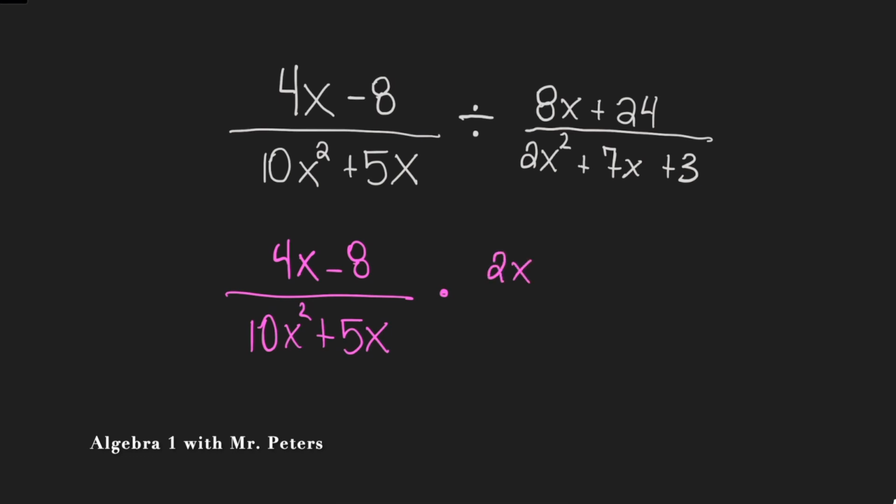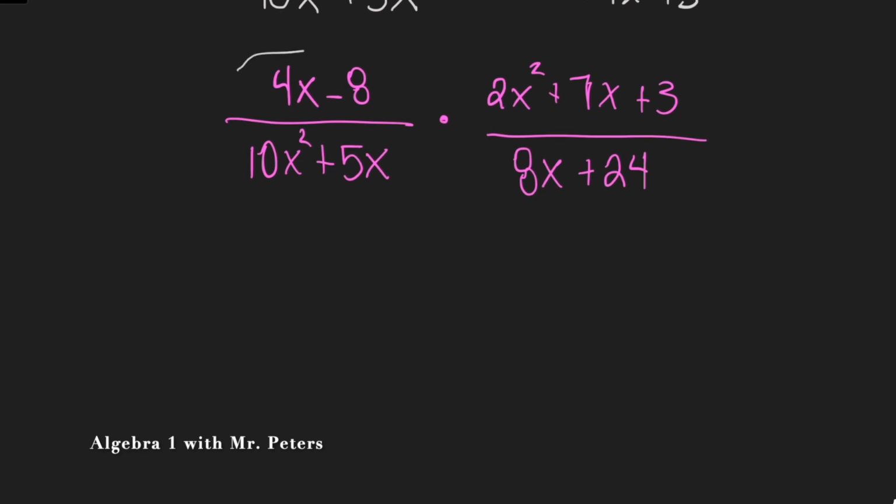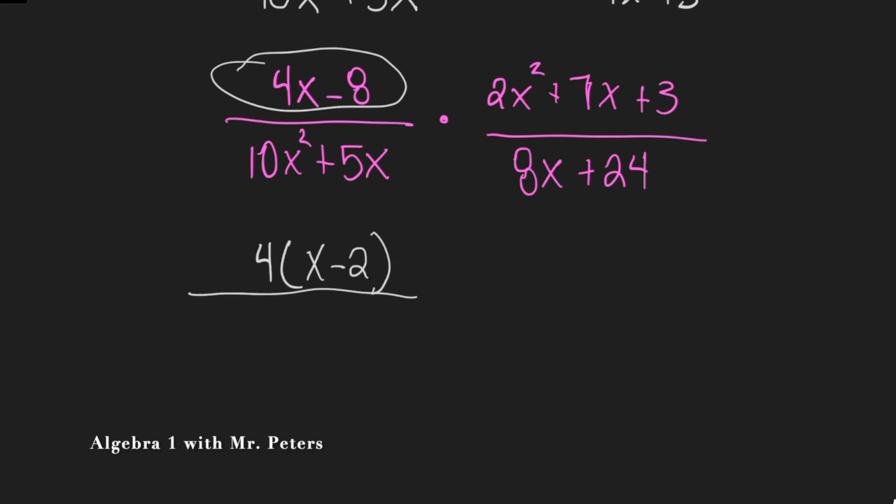All right, 2x squared. So now that we've done this, right, now we want to focus on, okay, can we reduce any parts of this fraction, right? So as I scroll down some more, let's look at it. Right here at our numerator, we pull out a greatest common factor of 4. We're left with x minus 2. When we go to the bottom of this fraction, I could pull out 5x. Once I do, what I have left is 2x plus 1. That fraction is now reduced. We can't do anything more with it.